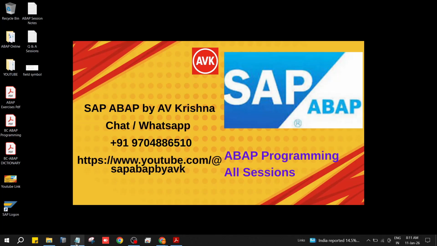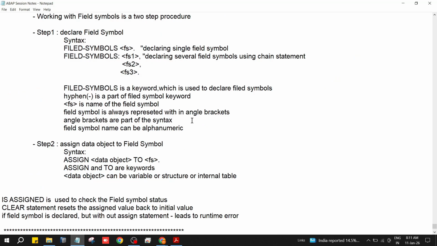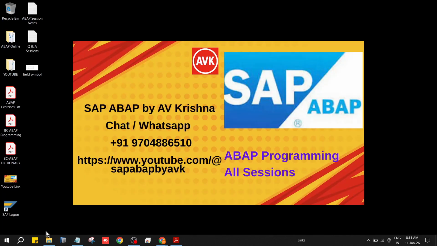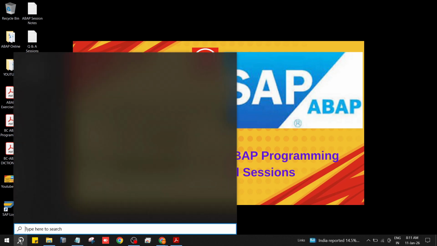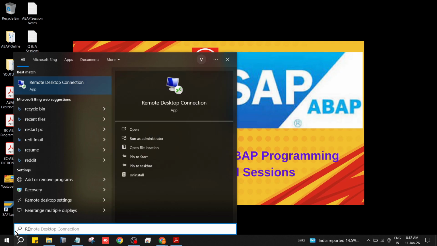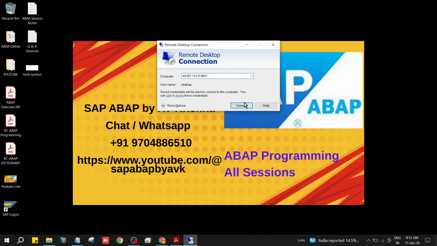Section number 128. So now, recently we have finished the field symbols topic. If you look at the flow: first introduction, then architecture, then within architecture login, lookup procedure, screen basics, advanced navigation, then SC11, and now we are into SC38. In SC38, in the first half, we are going to cover all the basics, the fundamental foundations.